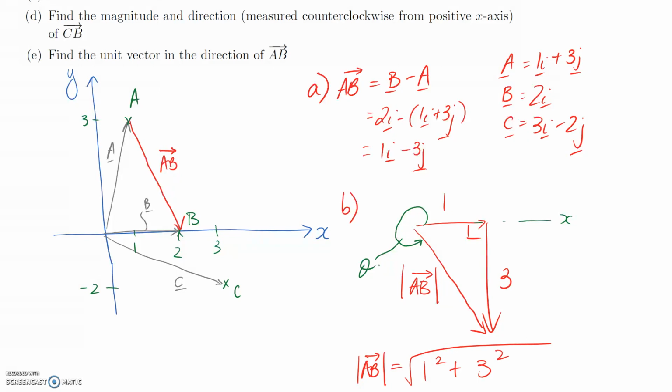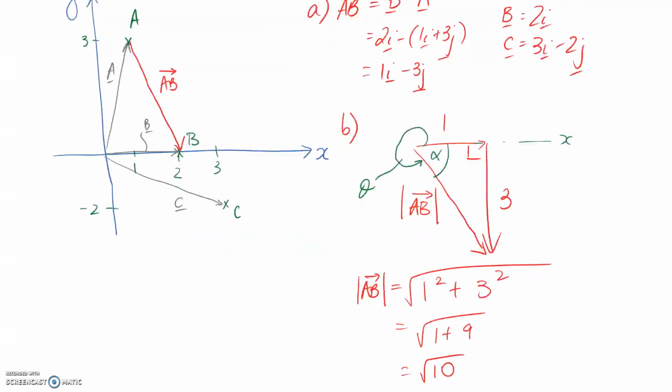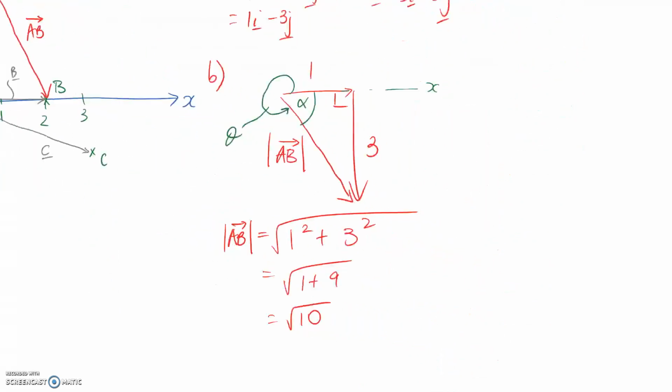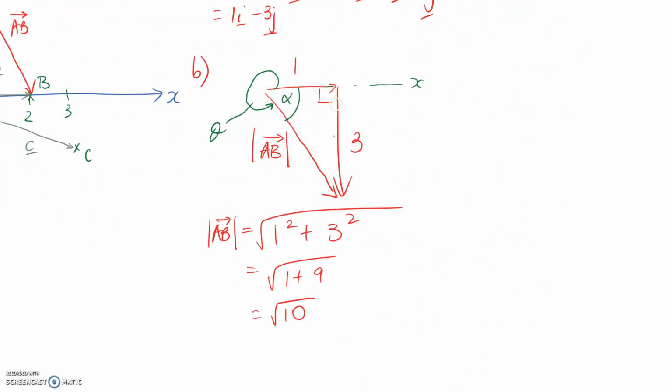Now obviously that one's a little bit tricky to get straight away, so a good pre-step would be maybe to solve for this angle, which I'll call alpha. And then once we've got it, we know there's 360 degrees in a circle, so if we take away alpha from that, it's going to leave us with this theta angle that we need to report. So we have sine, cos, and tan, since this is a right-angled triangle. I might use tan. So tan alpha, that's what we're going for firstly. It's equal to the opposite, so that's 3, divided by the adjacent, which is 1.